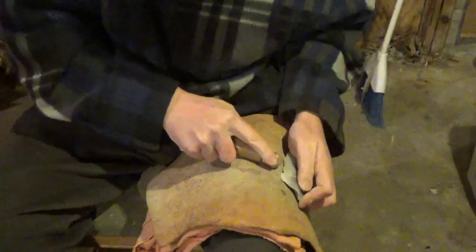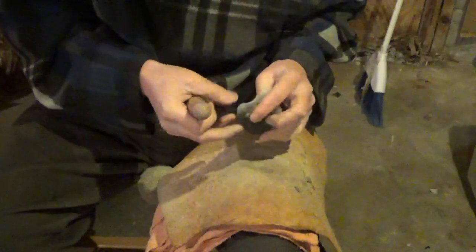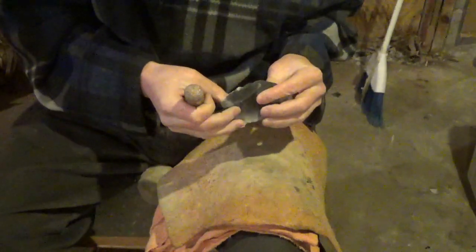Was a bad strike. In fact, that might have been two. Always seems to happen after I try and give some sort of cool tip. It's like the universe going, don't be cocky. Alright. Good flake there.